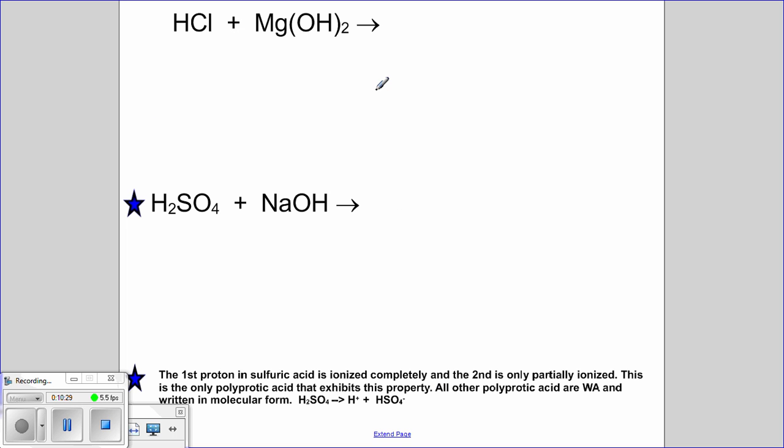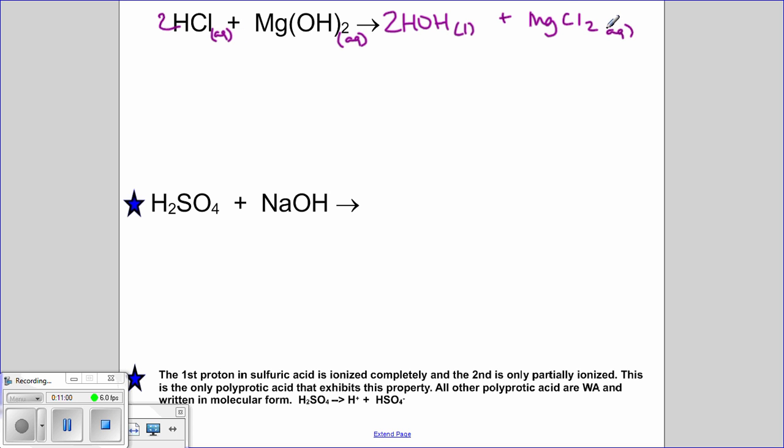Alright, so let's do some examples where we actually want to write out the NIEs with this. Write these down with me. HCl plus magnesium hydroxide yields HOH, which is a liquid, and MgCl2. The 2 for hydroxide means I need a 2 there. That 2 for chlorine means I need a 2 here. Now we're balanced. If I don't tell you something is a solid or liquid, you're going to assume aqueous. Do you remember that from last lecture?